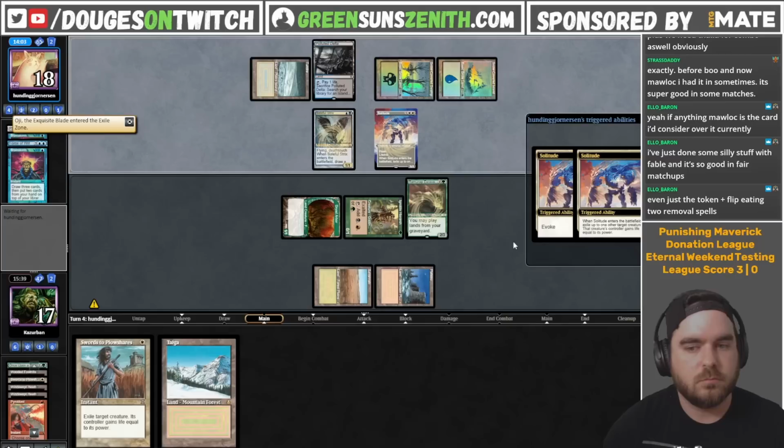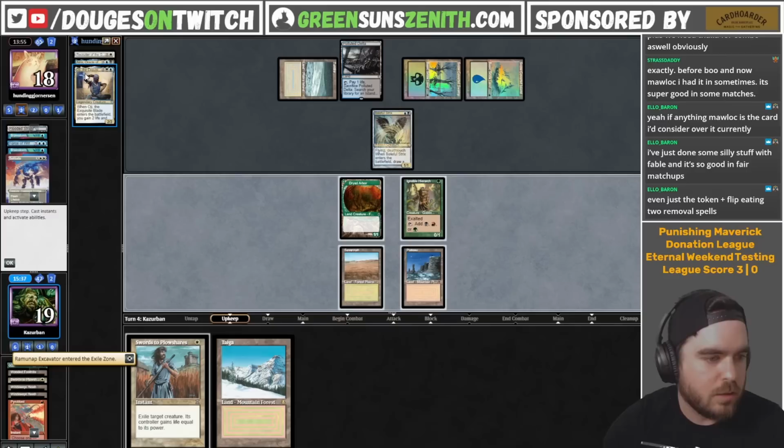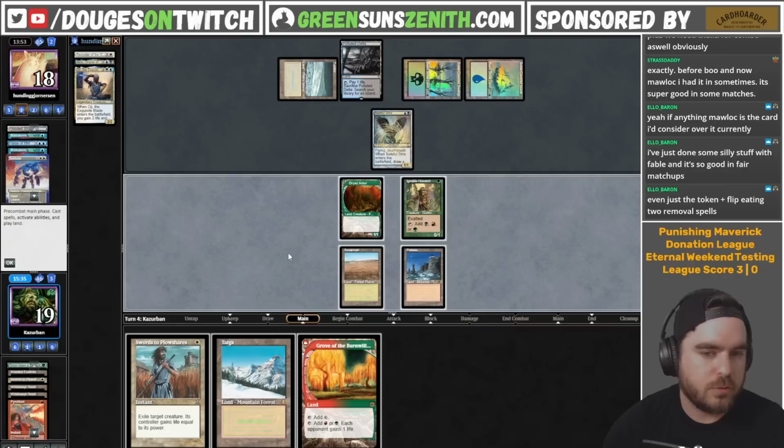Wow, Solitude pitching this. When it enters, you gain 2 life and scry 2 whenever your opponent casts a second spell. Huh. Oof, close. That's actually pretty sweet.